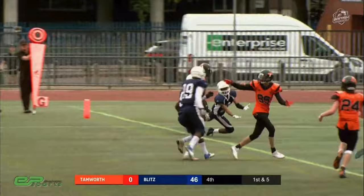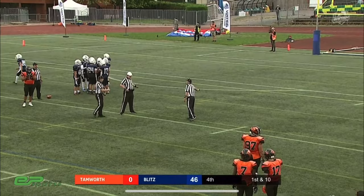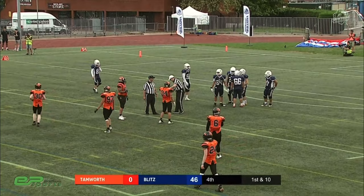Oh, yeah. Really nice job of getting his hands underneath the ball and really nice reactions from Thabo Witta, playing wide receiver. Great job, DB. Here's the referee. After further review, the ruling on the field stands of an interception in the end zone. First down. And I think, Carl, from the replay we got, it did appear that those hands were underneath. Certainly did. I thought it was a really nice job. And again, hats off to Thabo Witter with the interception.